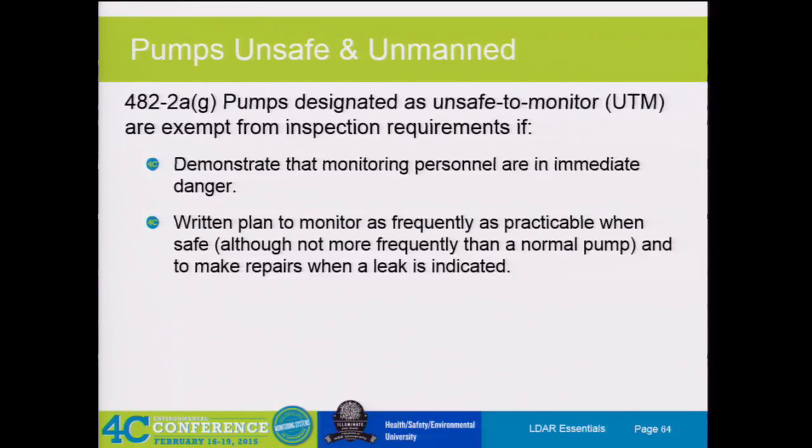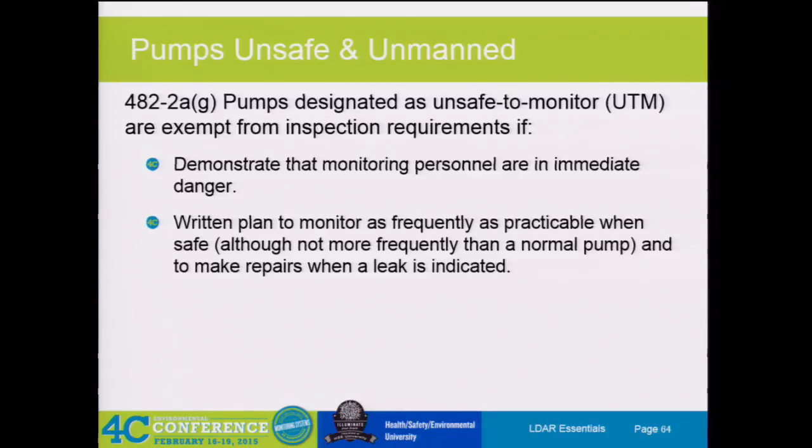Pumps designed as unsafe to monitor are exempt from the requirements as well, just like your normal valve would be, if the technician's in an immediately dangerous position when they monitor it. You have to have it in your written plan why it's unsafe and when you will monitor it. So basically, when it's safe to monitor, you have to go in there and monitor it.